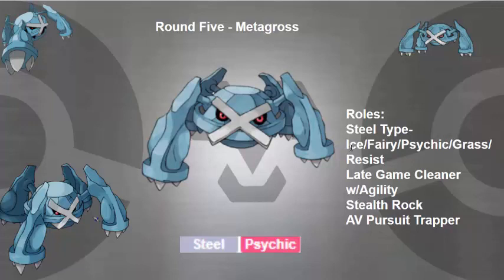It's good to have an Ice Resist that also resists Freeze Dry. Fairy Resist, I don't have that yet, and I could use a Fairy Resist. Psychic Resist, I have some, but always more to add, especially for things like Latios. I really gotta have Metagross for it. And Grass Resist, well, I have Kyurem Black, but still, it's better to have more.